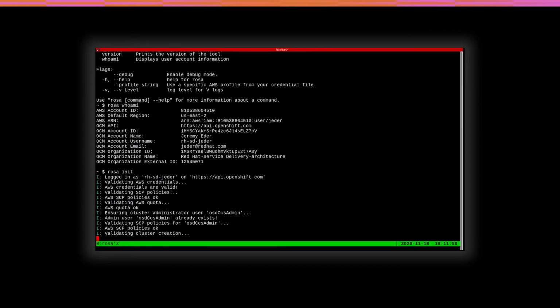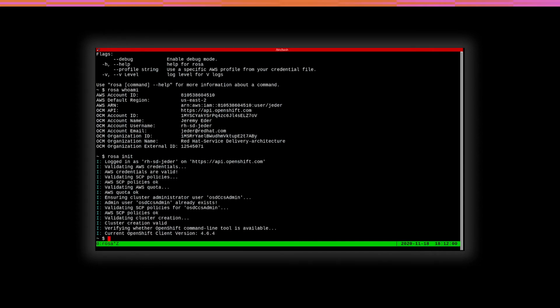While that's running, the init command bundles together several validation steps to make sure you can deploy a ROSA cluster into your existing AWS account. It validates credentials, checks for any SCP policies that may block deployment, checks for necessary permissions and quota. It also runs some dry runs of instance creates to make sure everything is all squared away. As you may know, quotas are per region, and ROSA uses a default region if one is in your AWS config file. So in my case, it validated US East 2 because that's my default.